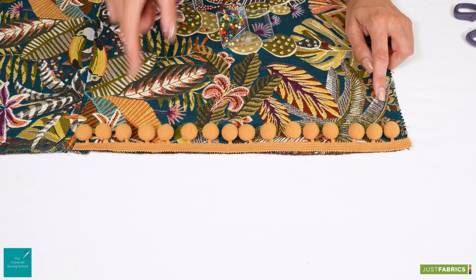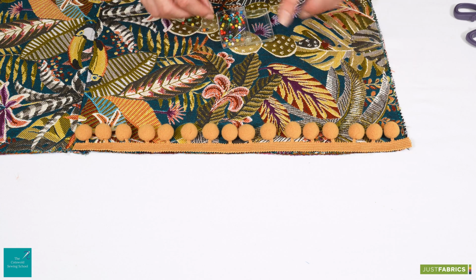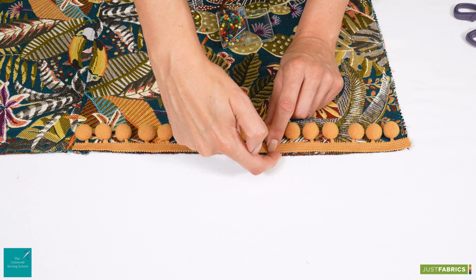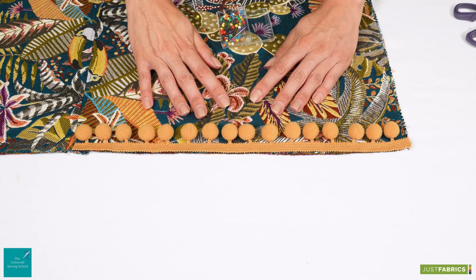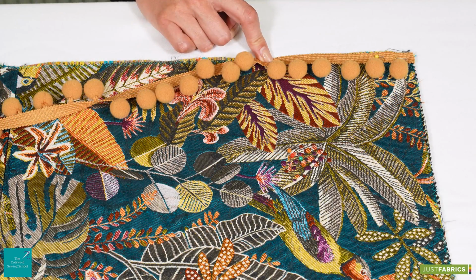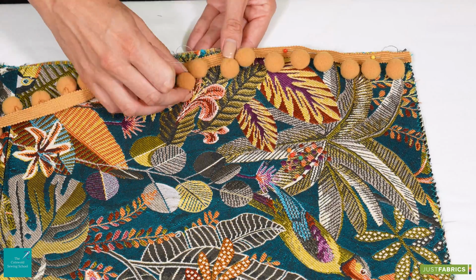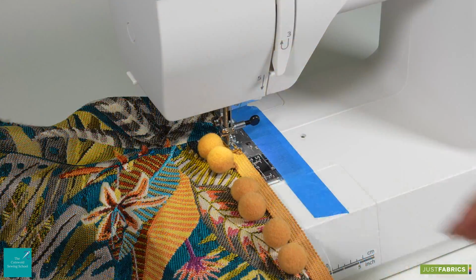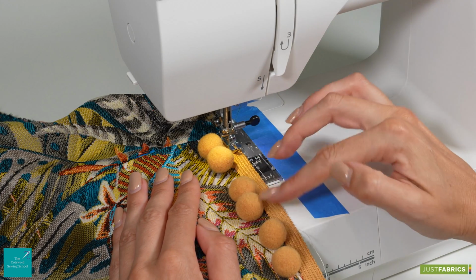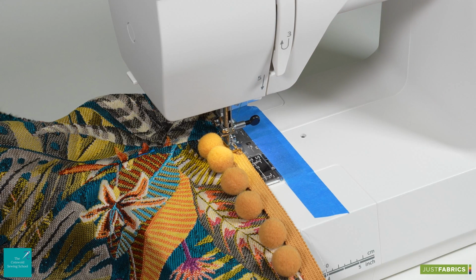Once measured and you're happy with the position of the pom-poms, you can now pin them so the edge of the braid is against the raw edge of your fabric on the right side of your fabric. Once you've done this side, you repeat exactly the same, making sure you've got the same amount of pom-poms on the other side. Because primarily this is a tack stitch, we are simply securing the pom-poms in place so that they don't move when we sew all of the panels together.